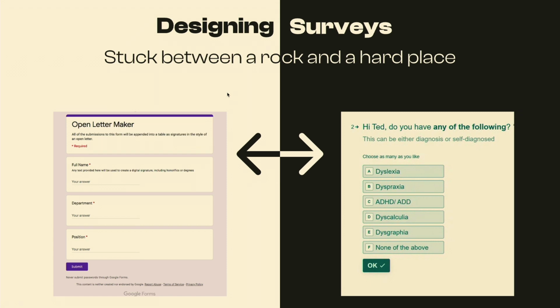In talking to our users and doing a lot of market research on the subject, we discovered that you're stuck between a rock and a hard place when designing surveys or forms today. On the one hand, you have easy, quick and dirty solutions like Google Forms, extremely rapid to set up, but very limited from a design perspective. On the other hand, you have Typeform and the high-end tools, which typically cost a lot more.